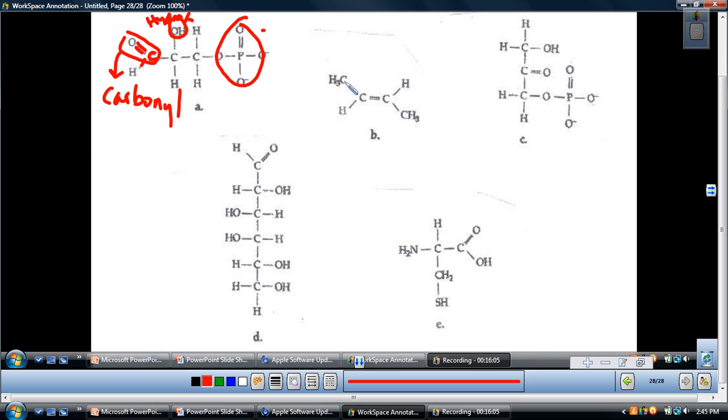Okay, how about this? This is CH3. There's one. CH3. What are those, guys? Hopefully you said methyl. Those are your methyl groups. Okay, over here, hydroxyl. There's your hydroxyl. Oh, look, here's a C double bonded to an O, and it's within the carbon chain. What is that one? What did you guys pick for that one? Because then there's this one over here that's at the end. Which one is the aldehyde and which one is the ketone? Can you guys tell?